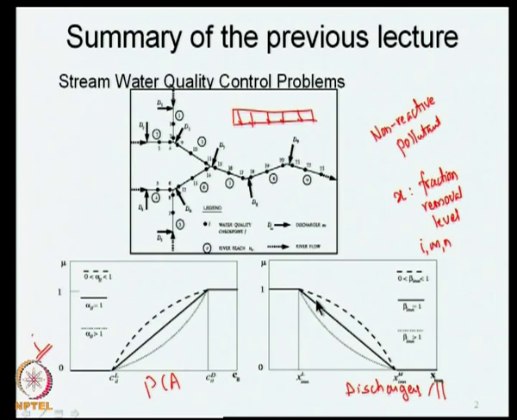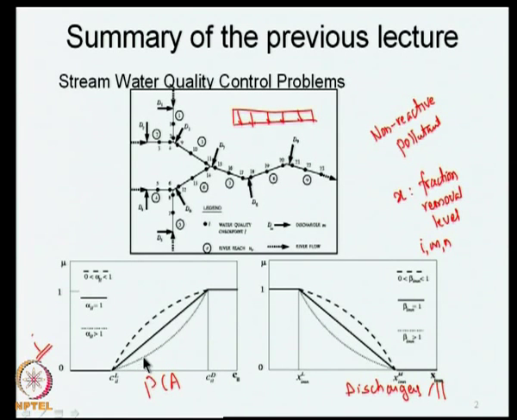Now, as you can see, there will be a large number of such membership functions, because we are dealing with several of the water quality indicators I, several dischargers M, and several pollutants N, and associated with each combination of I, M and N at each location L, you will have a membership function defined. Therefore, there will be a set of membership functions which indicate the preferences or the acceptability of the pollution control agency as well as the acceptability of the dischargers.